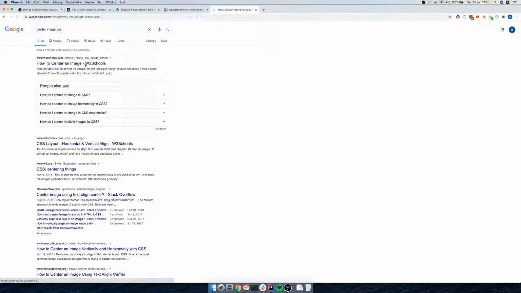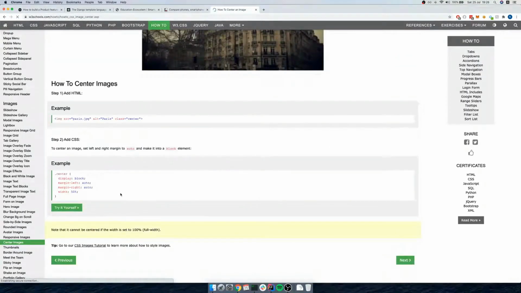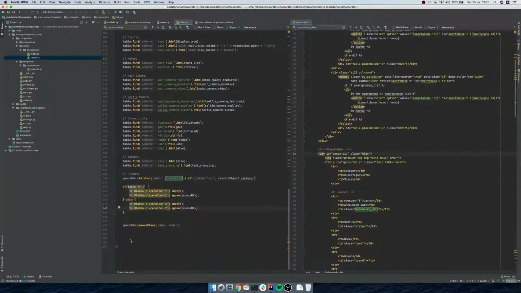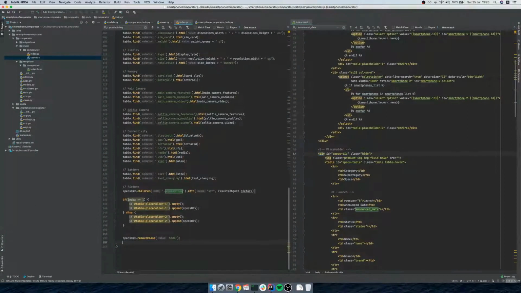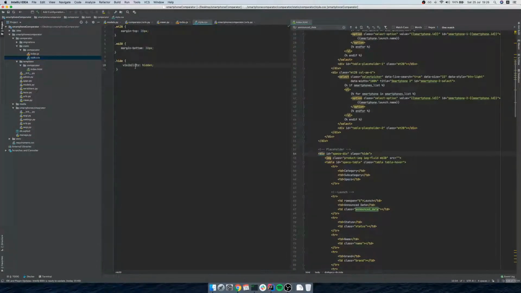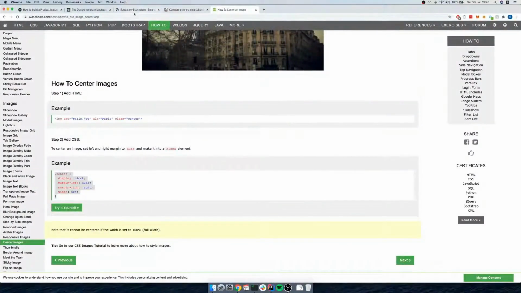Let's try to use this, because I'm not that fan of working with front-end technologies, and I don't know a lot of them, but let's create this center, and in this image just add this center. Let's see what happens. I don't know if it will work, but if it doesn't, whatever. It's not my problem. Yeah, it works. Okay, better, right? Just a nicer resolution image and it will work.